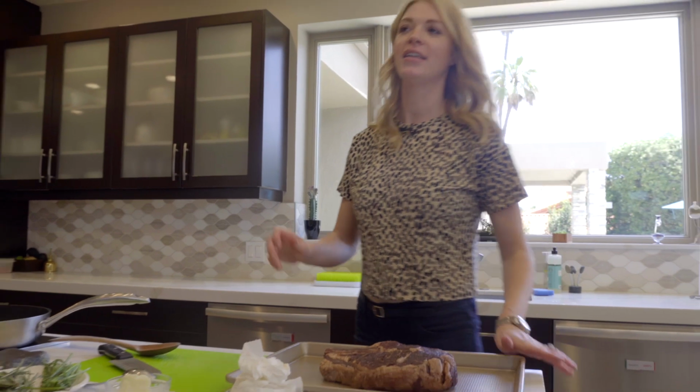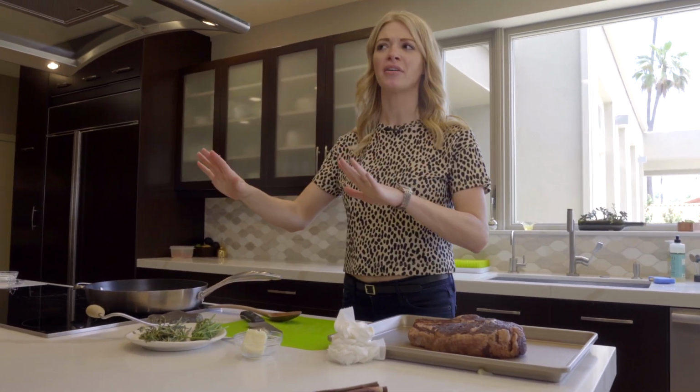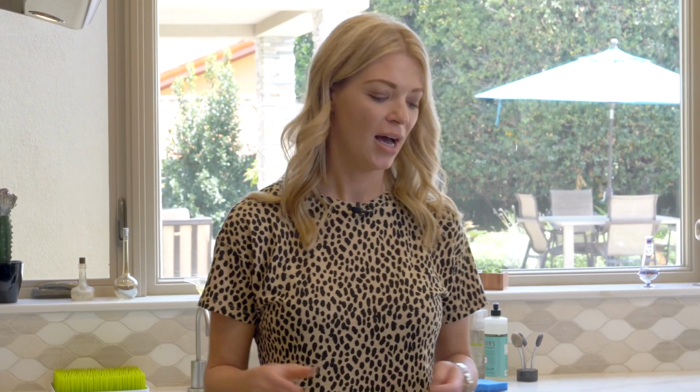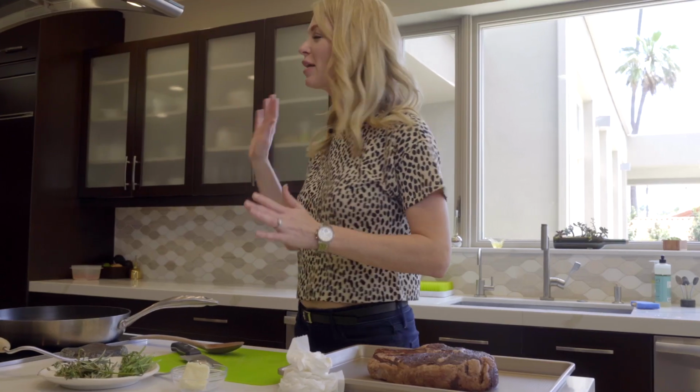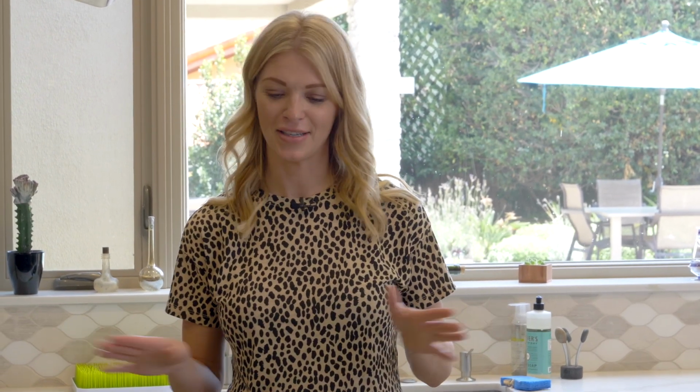All right. Now this has been in the oven reverse searing for just over an hour. It's amazing to cook steaks this way, especially if they're really thick. You know, you got a lot going on, your kids are running around, you can just put it in there, and especially at that lower temperature, if you're doing it around 200, you have to check on it, but it's a really effective way to cook a really thick, beautiful steak, get a nice crust on it, but still be able to go about your life.